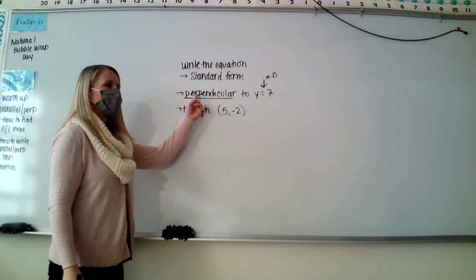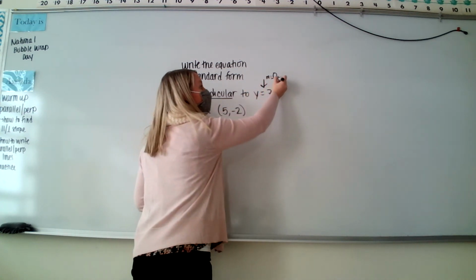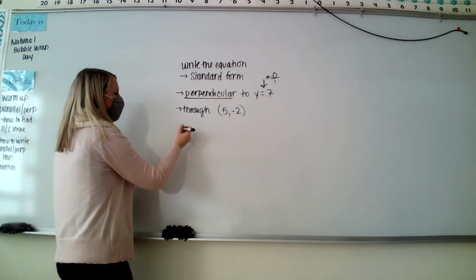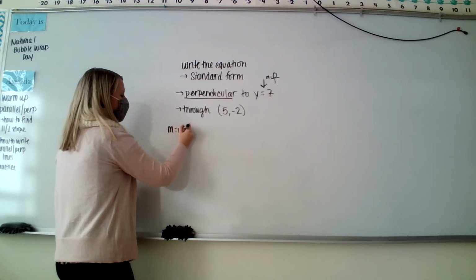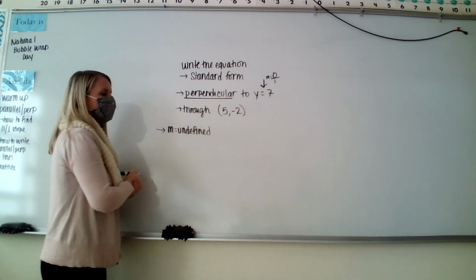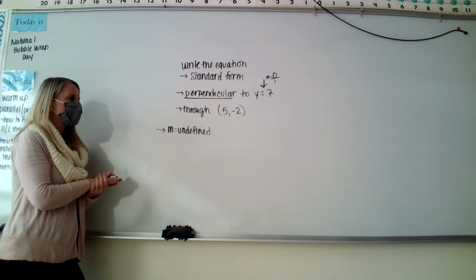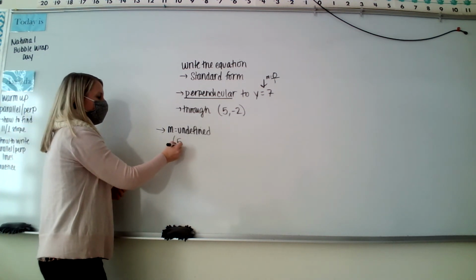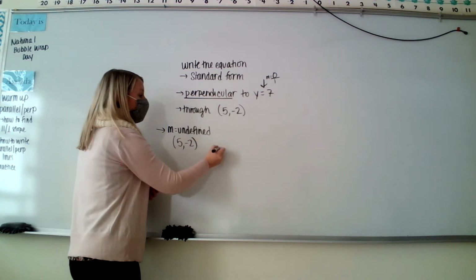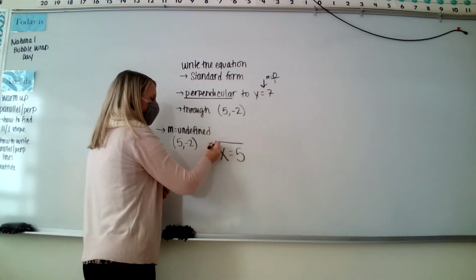So when I say perpendicular to a horizontal line, or perpendicular to 0 over 1, the opposite is negative, but then it's just 1 over 0. And we know anytime we divide by 0, that is undefined. So this is my perpendicular slope. You need to start recognizing those vertical and horizontal lines. If it's undefined through the point (5, -2), you need to know an undefined slope is a vertical line. The equation is x equals, and then we just take the x from the point.